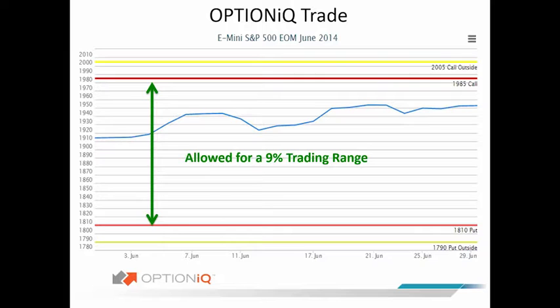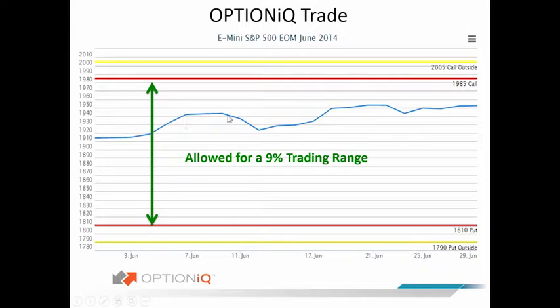And what you'll notice is, going back to the two lines, I want you to ignore the yellow lines for now, just look at the red lines on this chart. You'll notice the red line on the chart at the top and the red line at the bottom, that was where we set our boundaries. That's our lane. That's where we want the market to stay between. You'll also notice that the blue line shows what the market actually did. This is what the S&P index actually did.